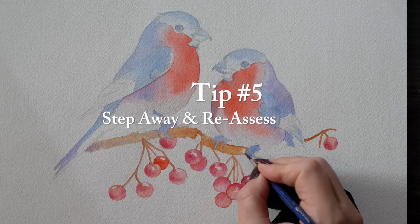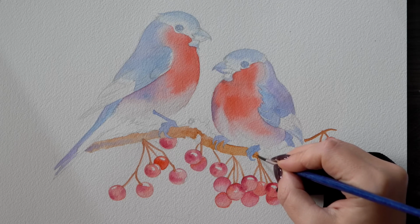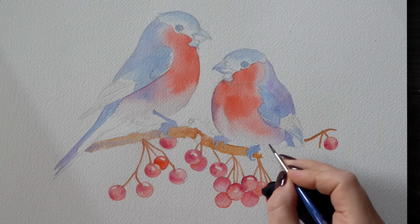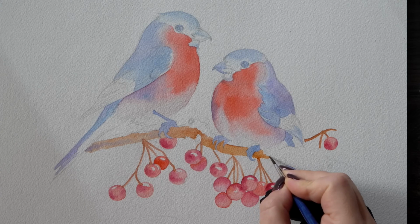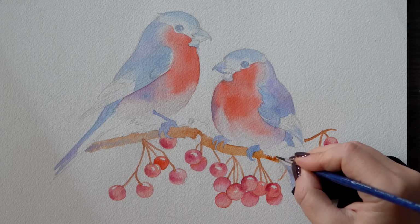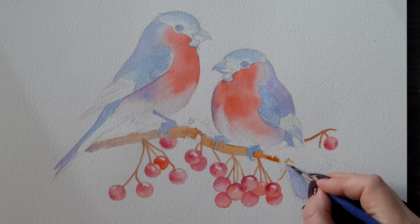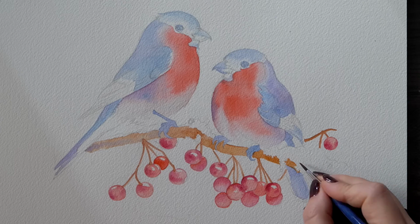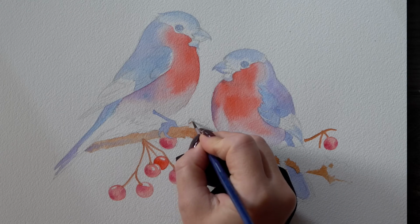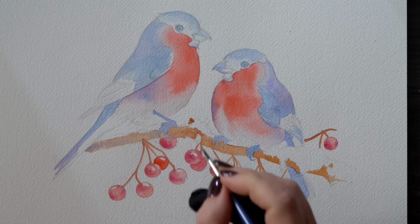Step away from your artwork periodically. This will allow you to see the whole piece from a distance, give you a fresh perspective on what areas actually need work and which ones should be left as is. This is particularly important for watercolors because they tend to dry out a lot lighter than when we first apply the paint. If you consider your results immediately after you put down the layer of color, it can be quite deceiving because the water makes everything look a little bit darker and more vibrant. Once the water evaporates, everything looks a few shades lighter and quite more pale than what you may expect. It's only obvious if you take the time.